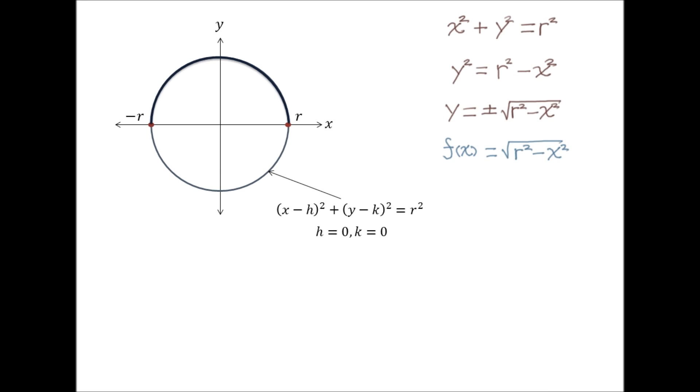Now that we have set up our graph and equation, we are ready to start with our method. But before I jump to the disk method, as a quick side help for those of you who struggle understanding this method, you know that if we take an instantaneous strip of length f of x and width dx, having an instantaneous area dA where dA equals f of x dx, and integrate from x equals negative r all the way to x equals r, we will simply just get the area under the curve f of x, or the area of the semicircle.